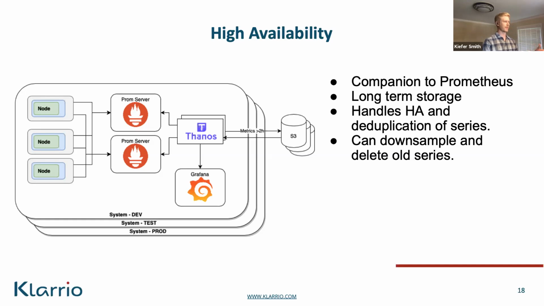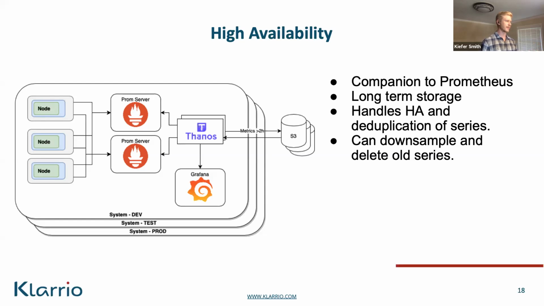So yeah, Thanos also does high availability and deduplication. So this goes back to running one Prometheus. Now you can run two. Thanos will load balance between the two servers. Say, okay, you want metric A, well, I'll go and find metric A from whichever one has it. You can shard, or we're running such that both Prometheus scrape the same thing. And that's because if one goes down, then the other one has everything as well. And they both run on different nodes, so there's less danger of both of them going down.